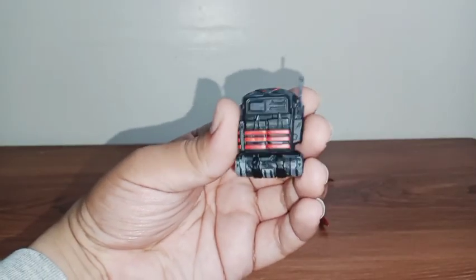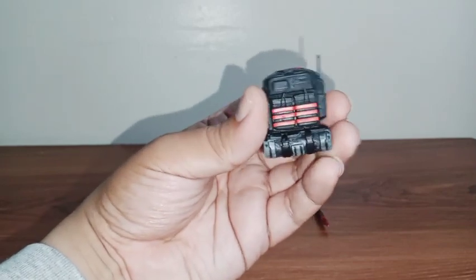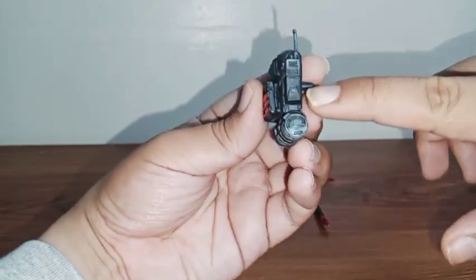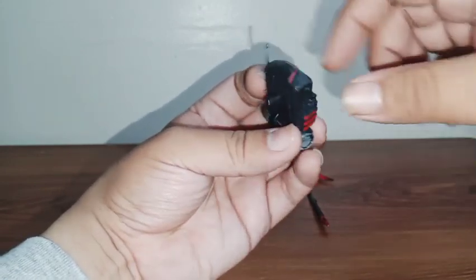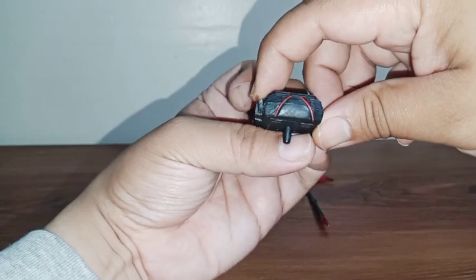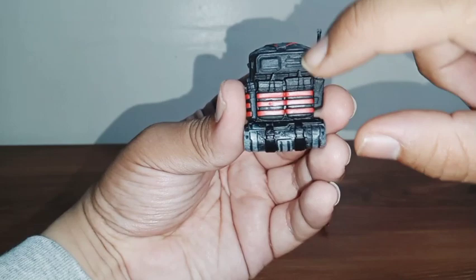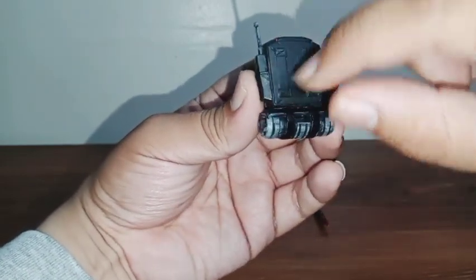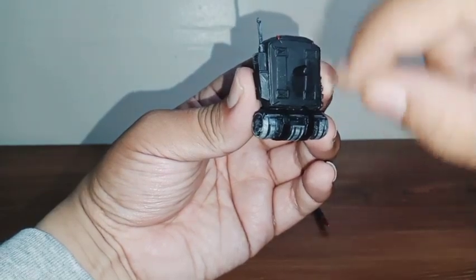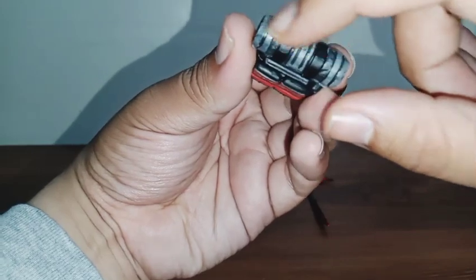He also comes with this backpack. I really love the design and the color. You can see the walkie talkie right there, and some red color in the back, on this side, and also on the top side. I really love the little pockets added around it — some nice detail. On the back you can see the peg in the middle so you can attach it on the figure's back. You can also see the buckles at the bottom and more detail with some gray color around it.